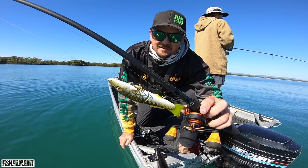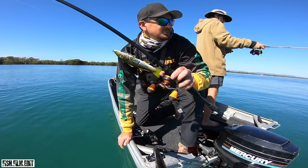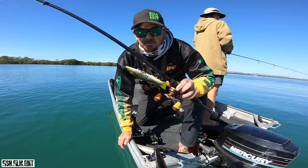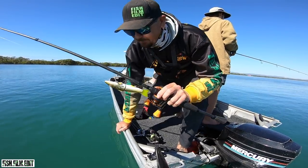That would be epic. Alright, I'm going to throw that glide whiting around for a bit, see if I can't get a follow at least. It's good clear water. It's totally different to what it was the last couple of weeks. So, clear water up on the flats. I'll at least get a follow, I reckon. Hopefully I can get a fish on one.